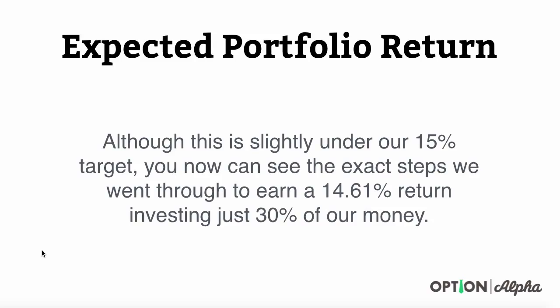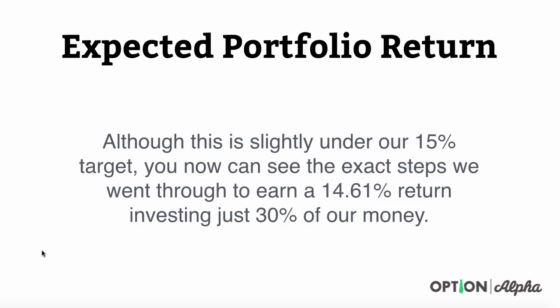We're just using that trade and saying we're going to make the exact same trade with the exact same return on capital every single month. So it might be different, and that's how we could get to 15%, but you can see the steps that we took to get there, investing just 30% of our money and leaving everything else in cash. And so you understand now the power of using options. It's way more profitable, and you're actually using less of your capital to do it to earn a better return.